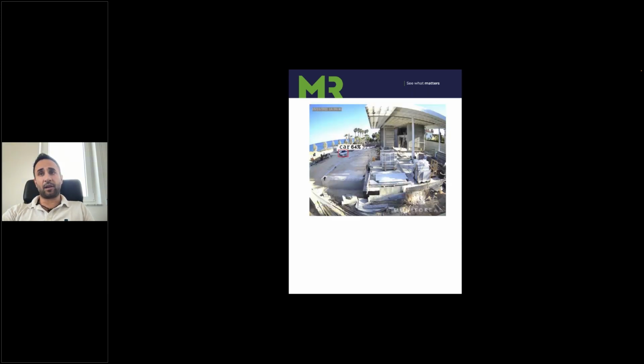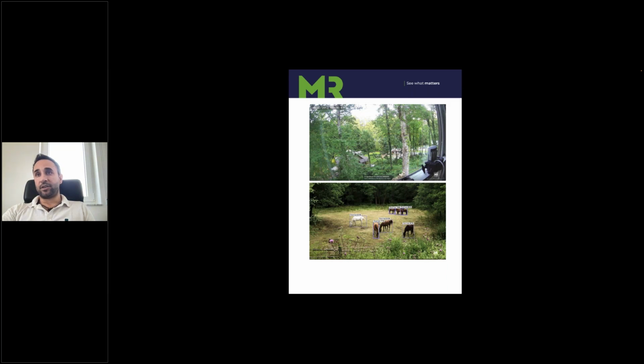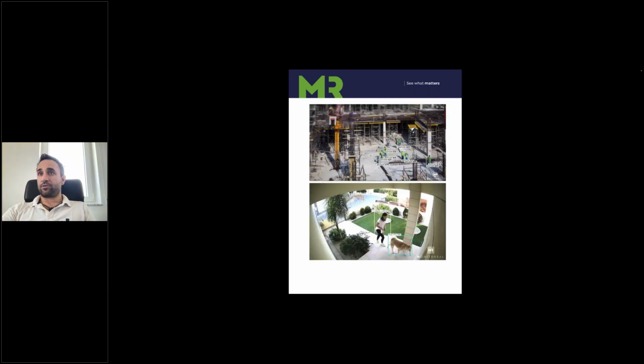This is from a real project here in Cyprus, construction site, a very good market that you can install Monitoreal. Here you can see more interesting detections, ship detection. You can detect the person under the umbrella, and we detect umbrella as an object as well. A very difficult detection of a car inside the forest. You can understand that it's not clear, but we detected that. We have horse detection, construction site again with human detection, dog and person detection.